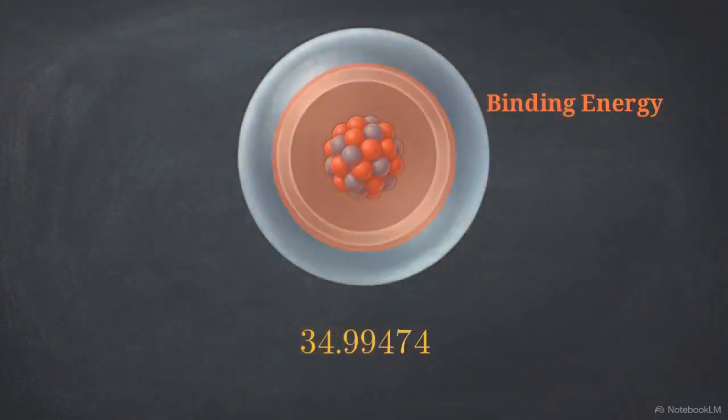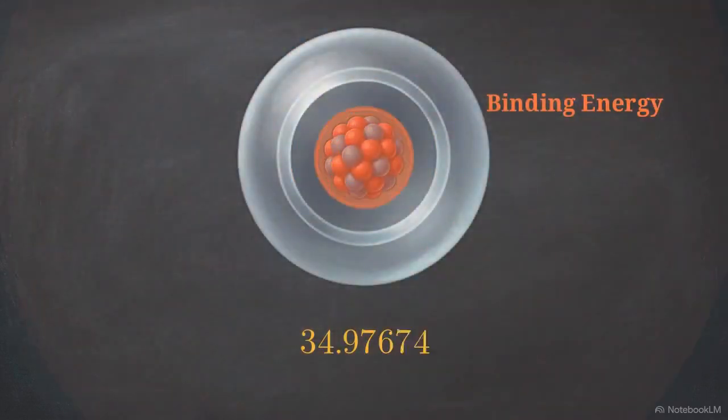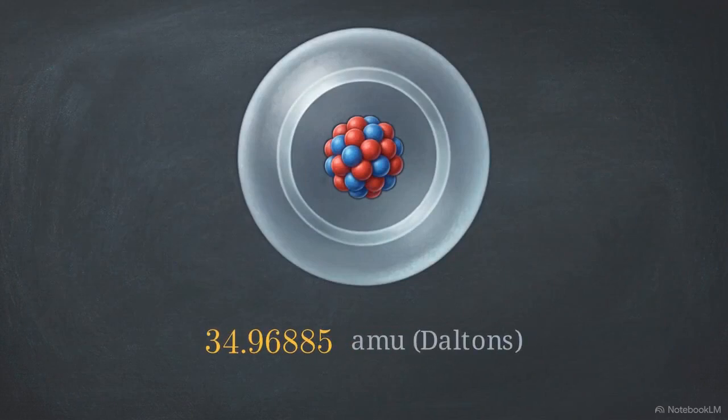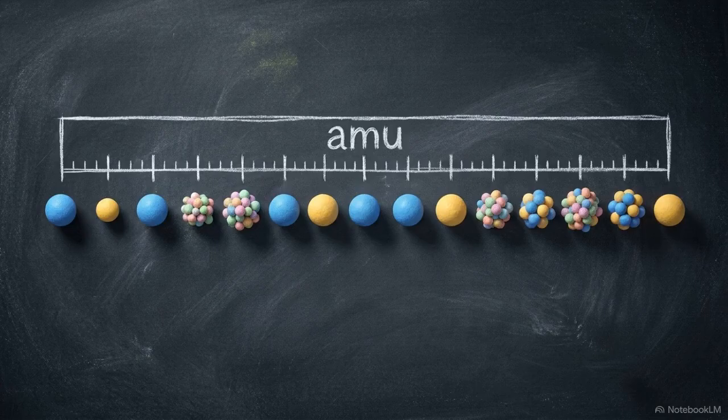This explains why relative isotopic masses aren't perfect integers. Chlorine-35 measures 34.96885 instead of exactly 35 due to nuclear binding energy and the mass defect of the particles inside the nucleus. By anchoring all calculations to this single carbon isotope, scientists created an absolute universal measuring stick for the microscopic realm.